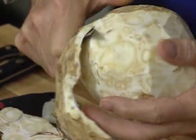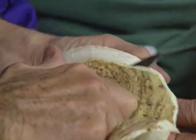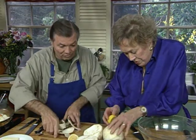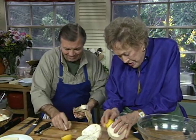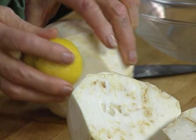If you do it ahead of time like this, you have to rub it with lemon because it discolors rapidly. It's a hard skin. I have a very sharp knife, and you have to watch your fingers. So I'm going to rub this with lemon. Now we have to cut it in very thin matchstick sizes.